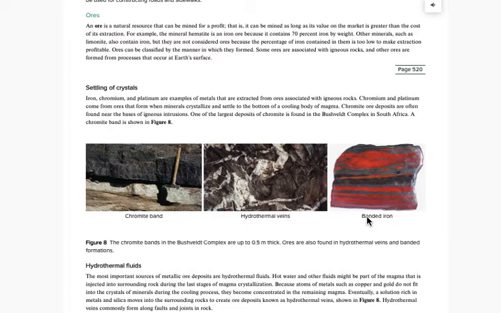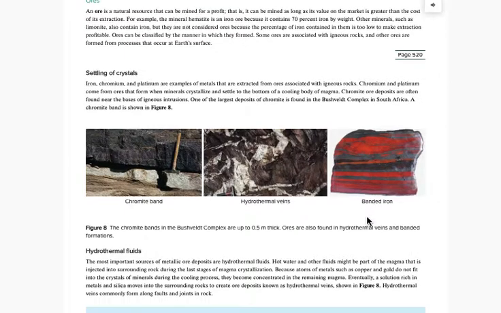But hematite is also a rock that has iron in it, and it has enough iron in it that it does make it profitable. Therefore, hematite is called an ore, and limonite is not. It's just a rock. So an ore has to be something that's profitable to mine.